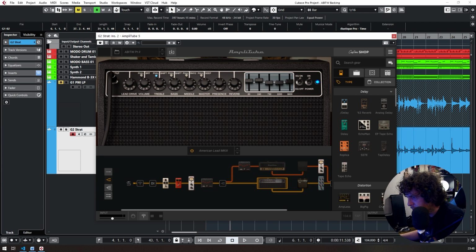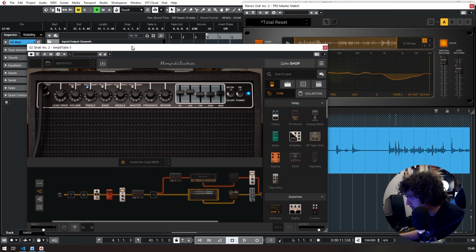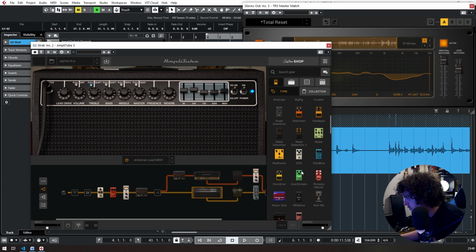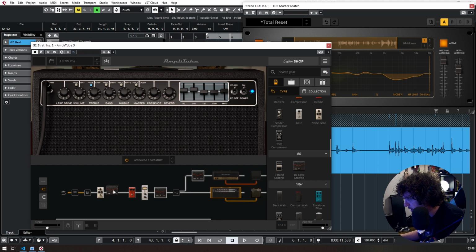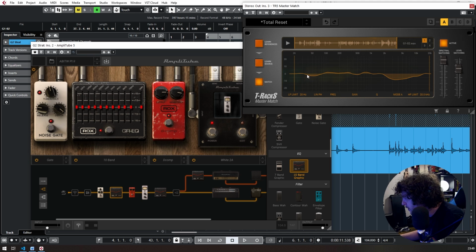I can copy some of this EQ that I've got here to here so we can see how well that does. So I'm going to add in another EQ. I'm going to add in another 10-band graphic right at the beginning, after the gate, but before the first compressor. And what I'm looking at here is there's a bit less 50 Hertz. I don't really trust what's going on down here, and these are quite broad frequency bands, but we could use a 31-band graphic if needed, or a parametric, something else.